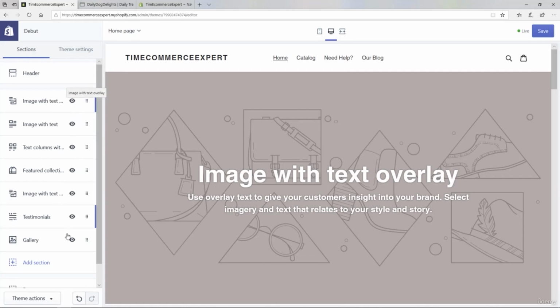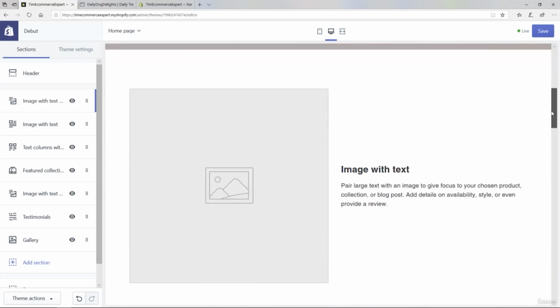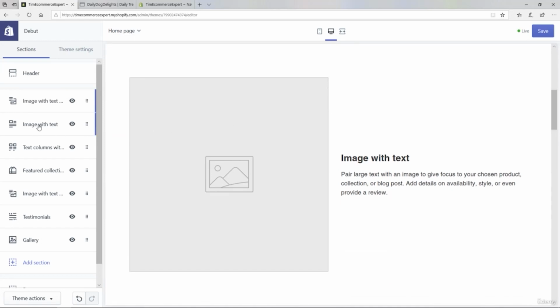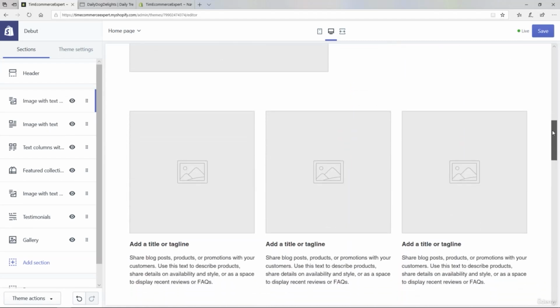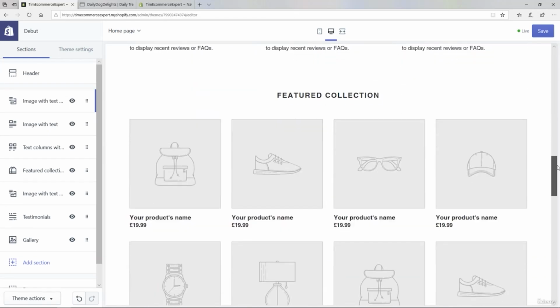Now, each of these following sections refers to a section on the home page itself. So as I scroll down, it's kind of a little bit difficult to see, but you can see this first one is called Image with Text Overlay, which refers to this one. If I come down to here, this is this one here, Image with Text. Then we get some text columns, okay, and then we get a feature collection.